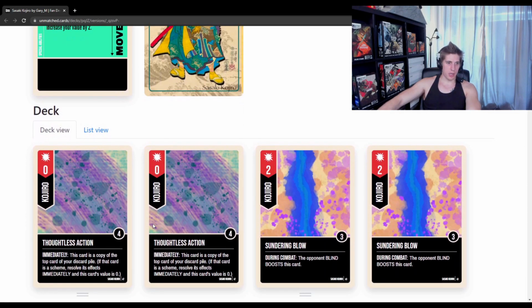So our first card here is going to be called Thoughtless Action, and it's a red 0 value card with a 4 boost value, which is incredibly high, 2 copies. And it reads, immediately, this card is a copy of the top card of your discard pile.